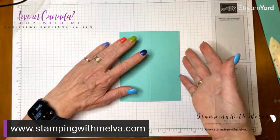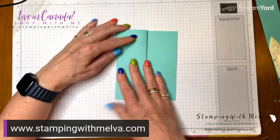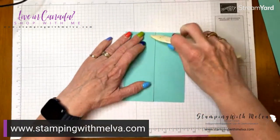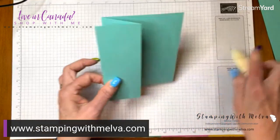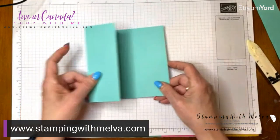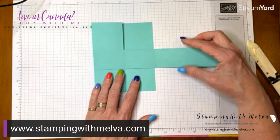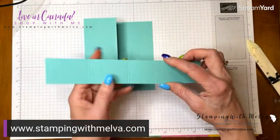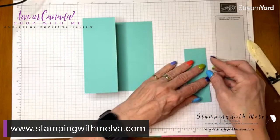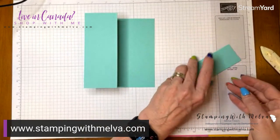And then you want to fold this front flap, so this 2 1/8 inch flap, backwards. So again, fold it in half and then fold back this flap. So you end up with what looks kind of like a Z, or Zed if you're not in the US. All right, so now this piece, we're going to do exactly the same thing. We're going to fold this in half and then fold back on the flap like that.